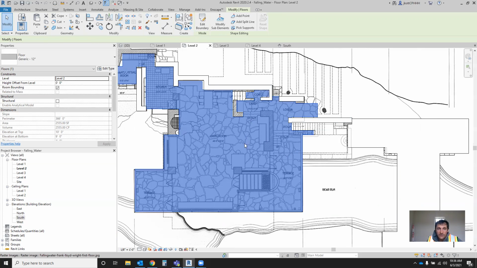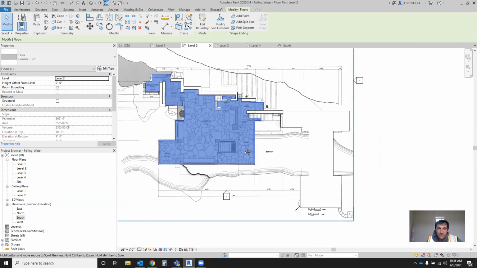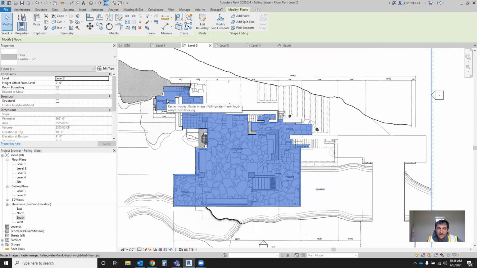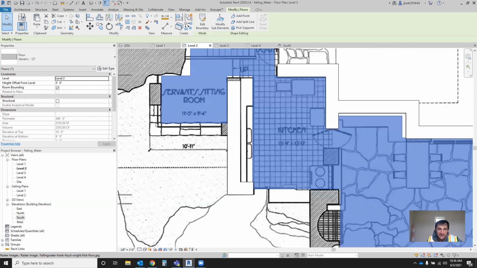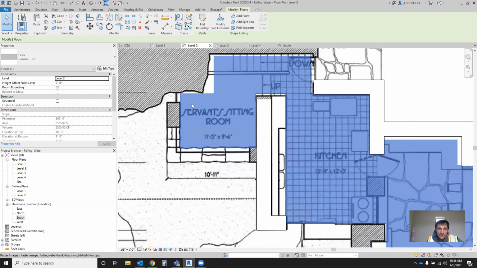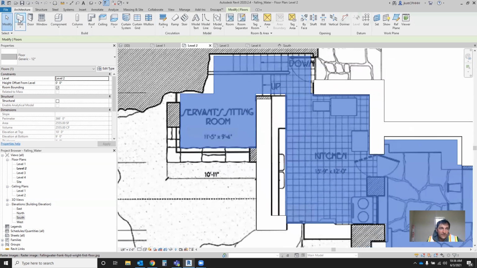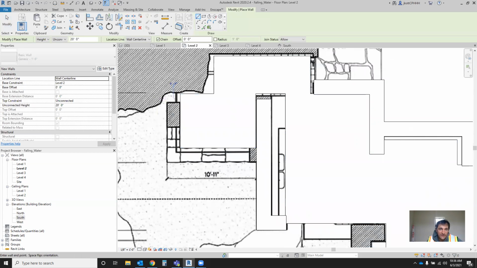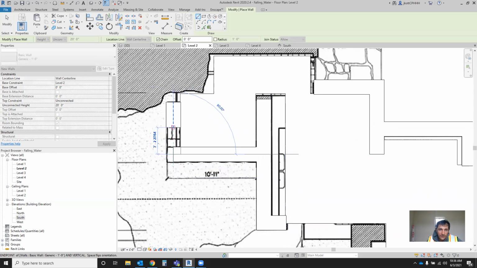If not, I will check in with you and we can have a discussion about how we're going to handle the stairs, how we're going to handle some of the balconies where you can see there's a half wall here. So I'll talk briefly on that now. Let's say we were to draw on this wall. We're going to draw a wall to here. We're going to draw a wall to here. And now we're going to do a separate wall in these.